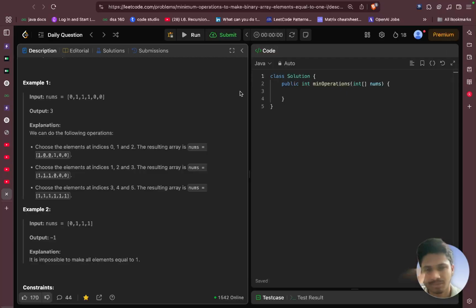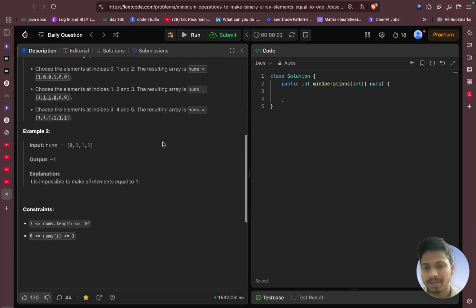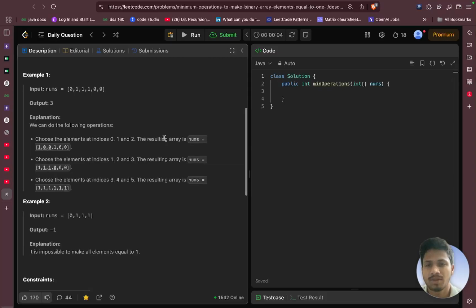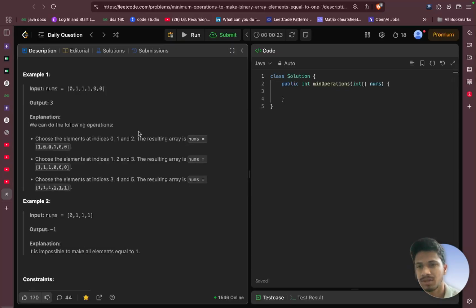Let's start the timer. We need to make a perspective so that by flipping this, we'll get 1. So see this: 0, 1, 1, 1, 0.